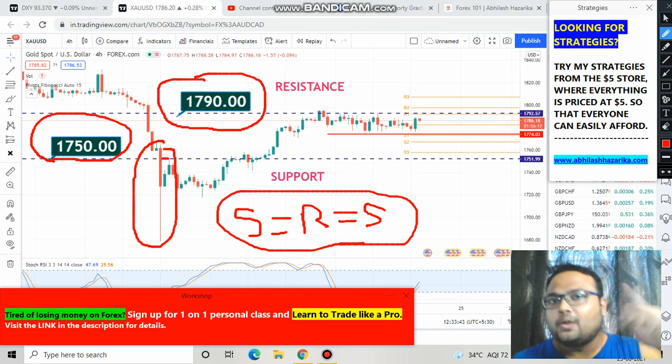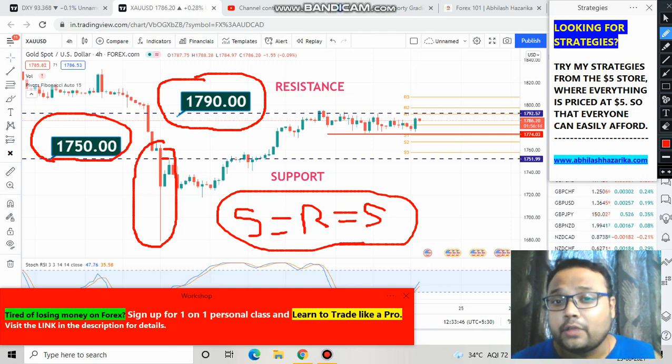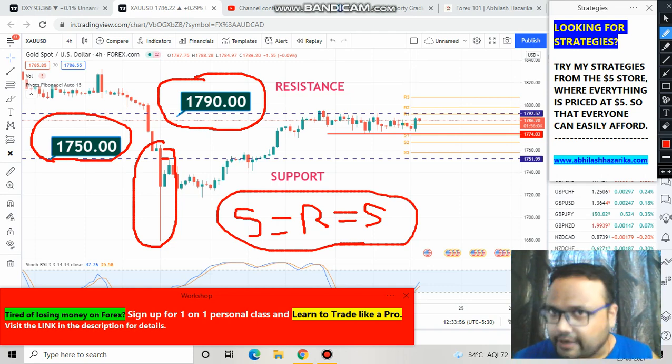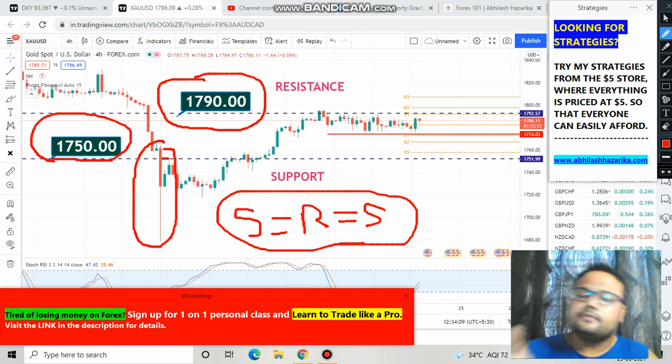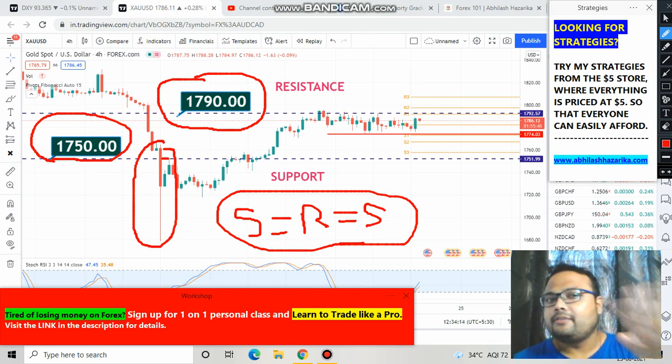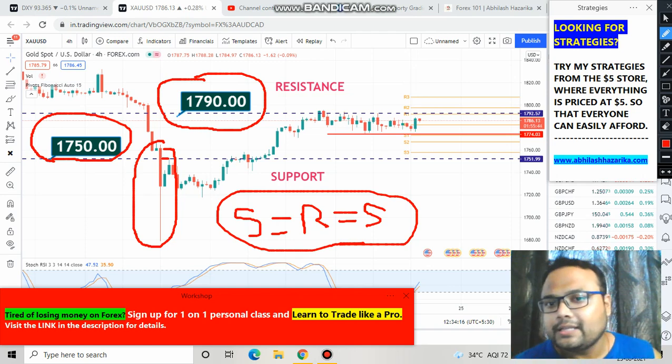Therefore, right now 1750 is a support for the gold USD chart, and apart from the 1750 level, we do not have any proper support here in the chart of gold USD right now. So 1750 is very important for gold USD. But on the other hand, we have 1790, which is the resistance for the market. Previously 1790 was a support, but right now it has converted itself into resistance. So 1790 is the resistance and 1750 is the support. Clear? Okay, and right now you can see that the market is just trading near the resistance.